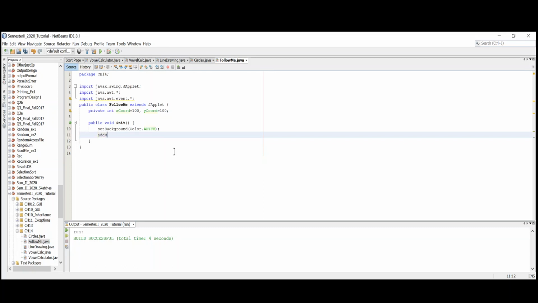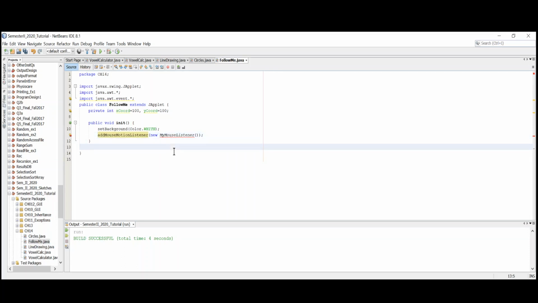So I will add mouse motion listener. Okay, and then what I'm going to do, I'll instantiate new. I will call it MouseListener. Okay. How about I call it MyMouse better in this case, because it is my movement itself, my mouse listener. Okay. Yes, in that case, it makes more sense. All right, I'm done with the initializer.